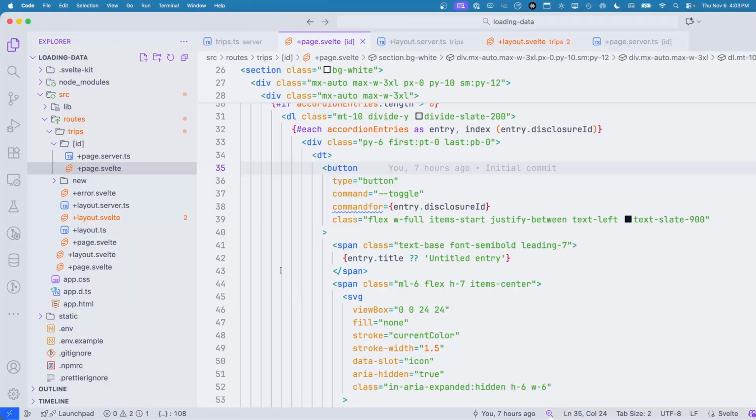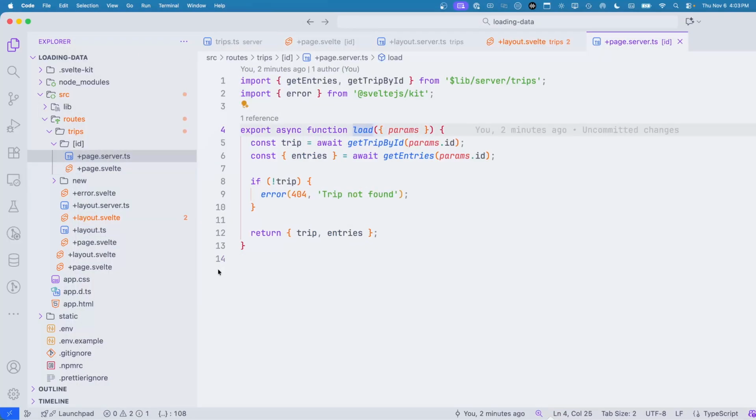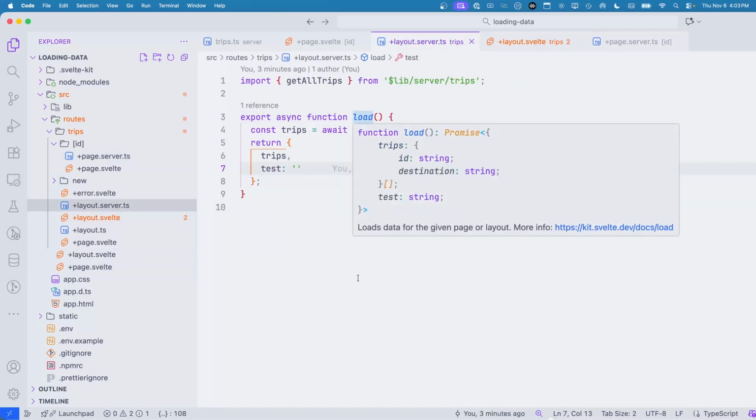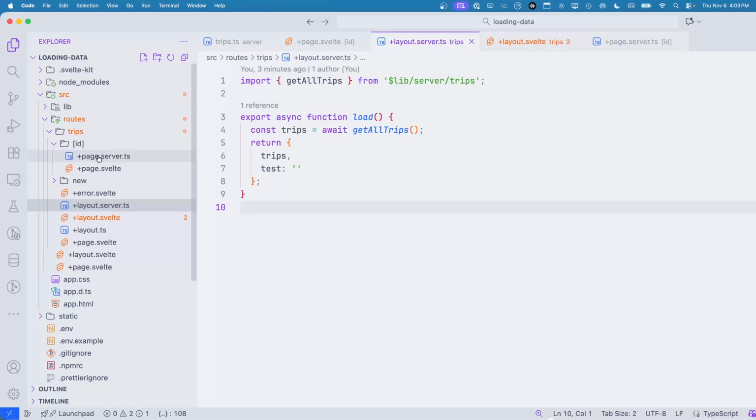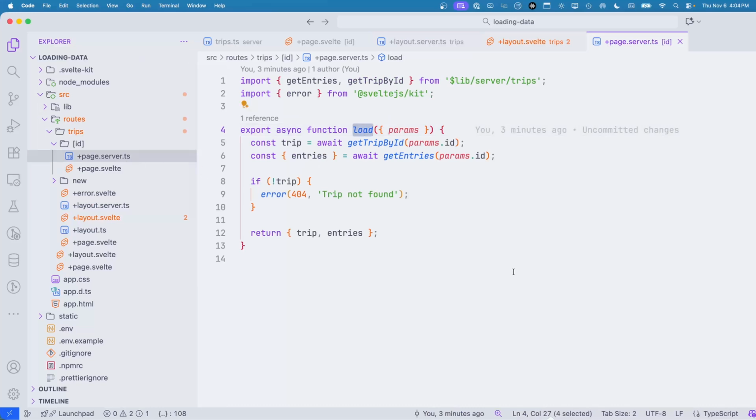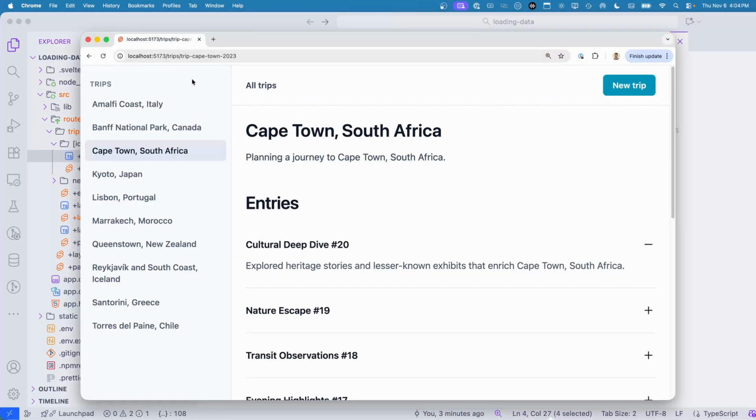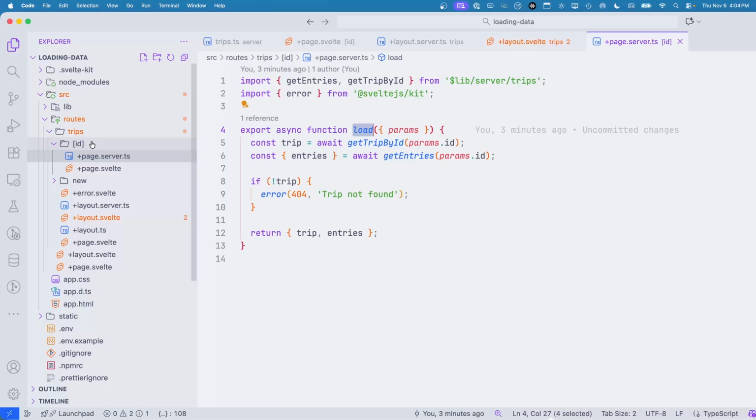So nothing really different between page.server.ts with the load function here and layout.server.ts. It's the exact same thing, but one is serving data to the layout file and the other one is serving data to the page file. But there's one important notion here, and that is that all load functions run in parallel for the same route. What does that mean? It means that this load function here and this load function here run at the same time when we execute this route here. One doesn't need to wait for the other just because a page is a nested route within this layout file here. We can definitely verify this quickly by adding a delay here.